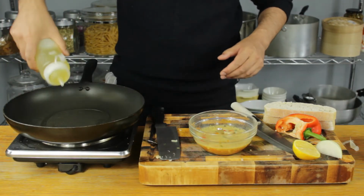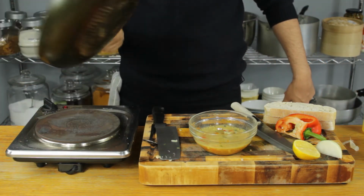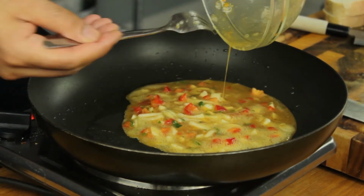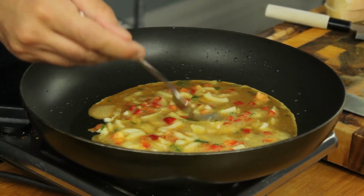Coat the pan with some olive oil. Circle the pan, make sure it's all nicely coated. Beautiful, nice hot pan, and our egg goes straight in with our egg mixture. Just going to spread that around a bit so it gets nicely cooked.